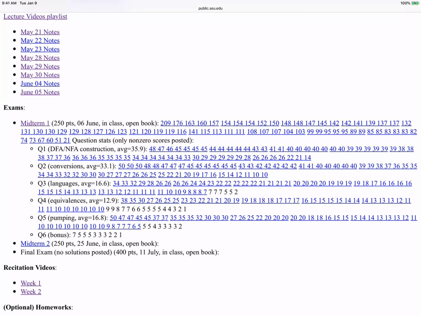This is one of my philosophies: everyone deserves a second chance. So here's something you should take away. We're going to go through the test, but here's something you should take away. It's okay to lose points once. That's okay. We're human. We miss points sometimes. But it's a bad idea to miss points twice. Does that sound fair?